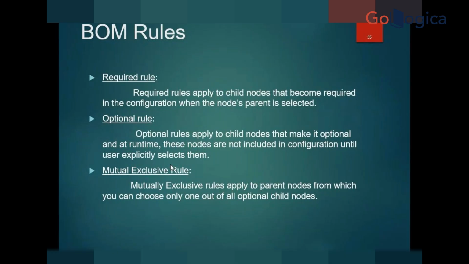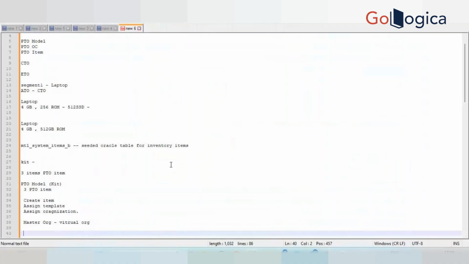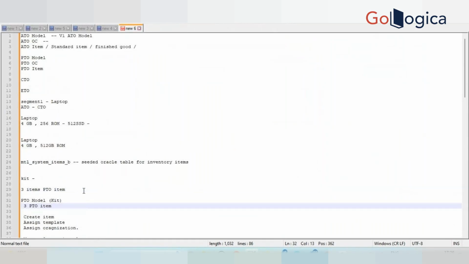So we have all these BOM things. Coming back, this was with respect to the inventory completely. Coming back to inventory, an item can be ATO, PTO, or sometimes an engineered item. In rare cases, we get a separate item. So from the inventory point of view, everything is created as an item only, but it is classified as a model, option class, or standard item.